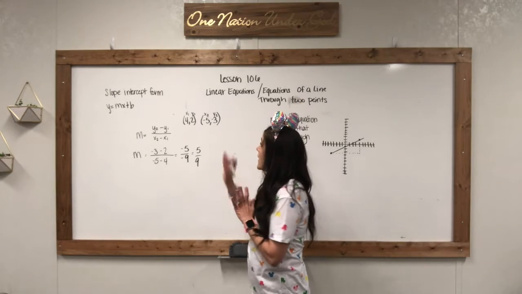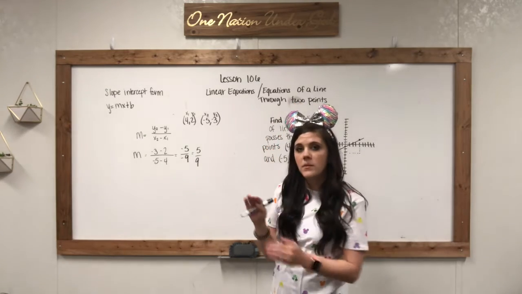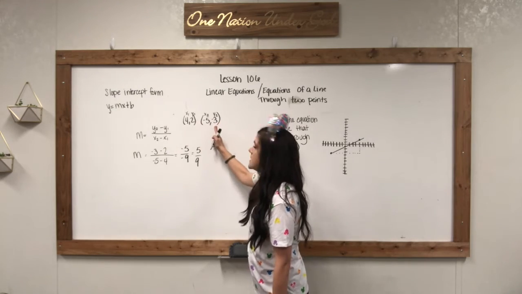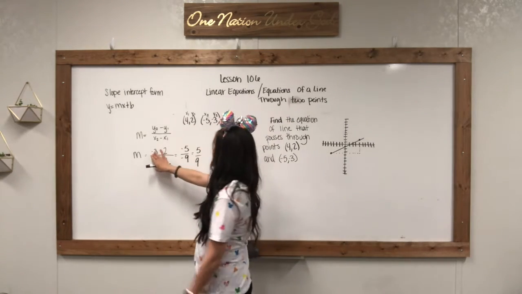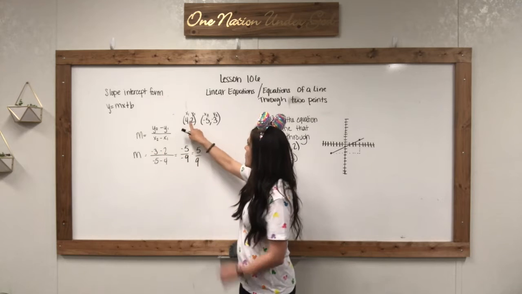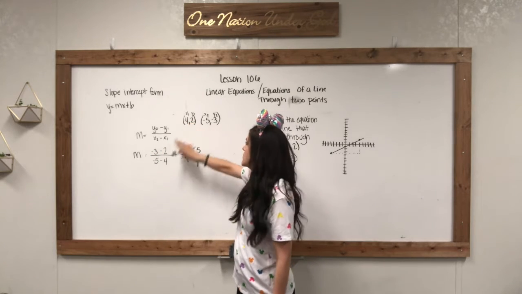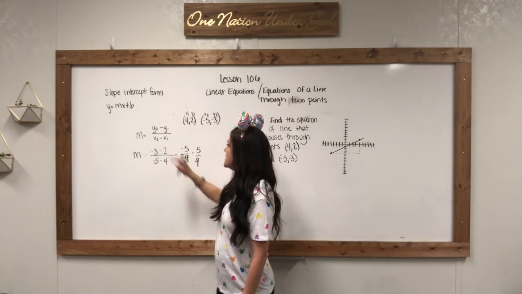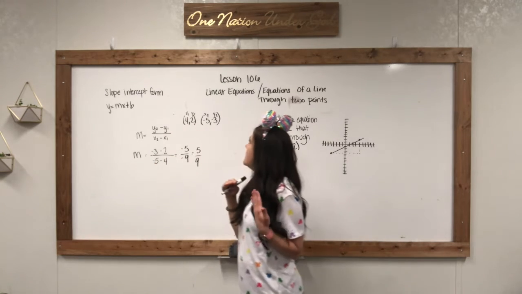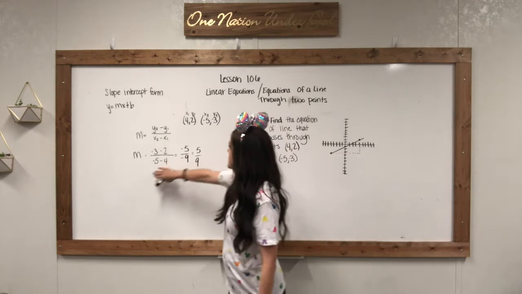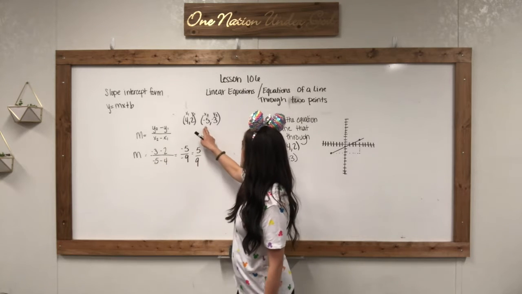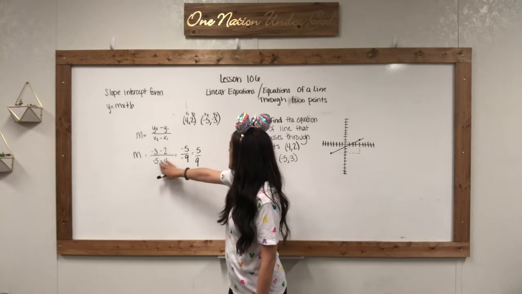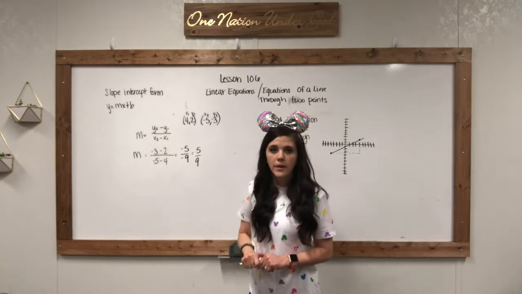So now that I've done that, I'm going to plug them into this formula. My y2 is this negative 3, so I put negative 3, minus the y1, which is this positive 2. So don't forget you're subtracting, okay? So negative 3 minus 2. And then my x2 is going to be this first one on the bottom. So we've got negative 5 minus this 4, because that's my x1, okay?